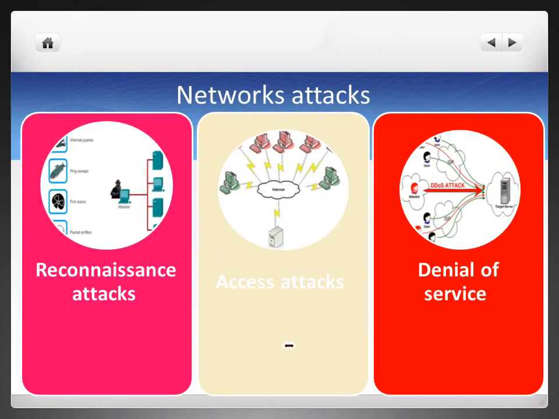It is also possible that networks could fail because of various network attacks. Network attacks are classified into 3 major categories. Reconnaissance attacks, that is the unauthorized discovery and mapping of system services or vulnerabilities. Access attacks, that is the unauthorized manipulation of data, system access, or user privilege. And denial of service, that is the disabling or corruption of network systems or services.